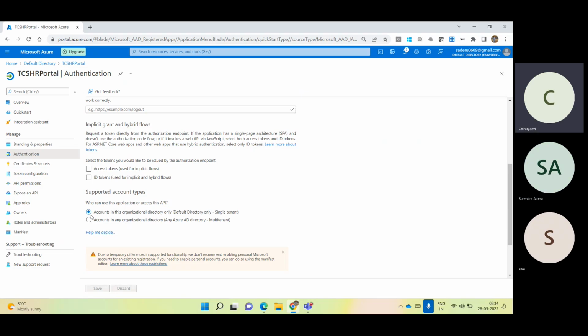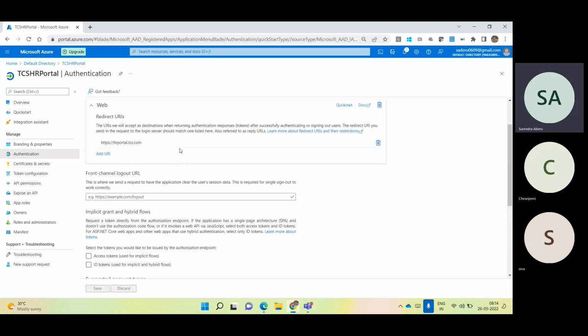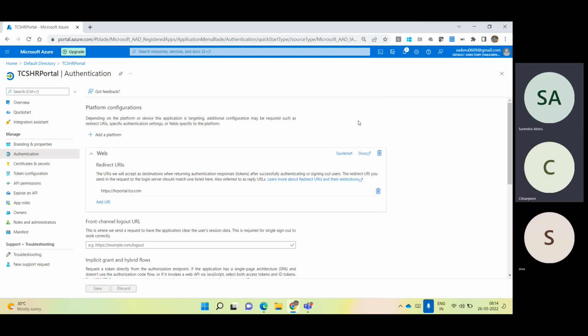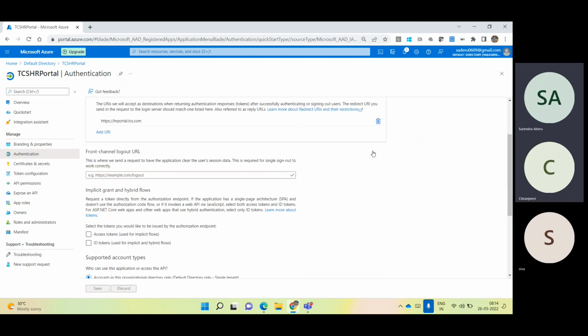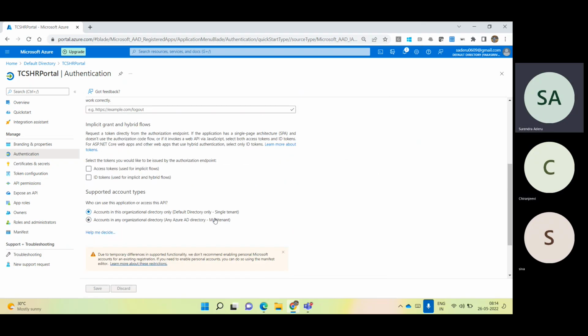What are they referring to here? Let's say your authentication is coming from a Gmail, and the Gmail is a different tenant, not from a TCS tenant, correct? Correct. So that Gmail should be part of my tenant as a guest, and then it will be considered as a multi-tenant directory. You can come from a different organization, but you should have access in my company.